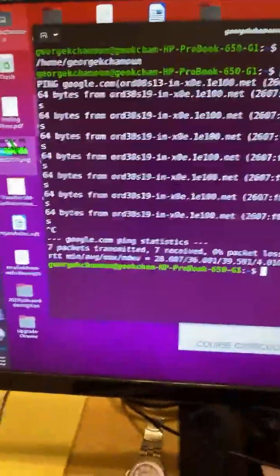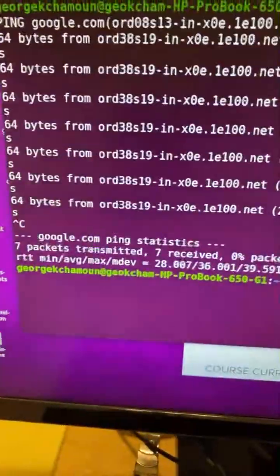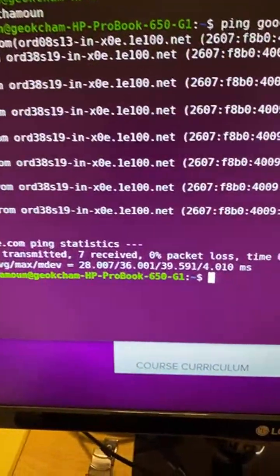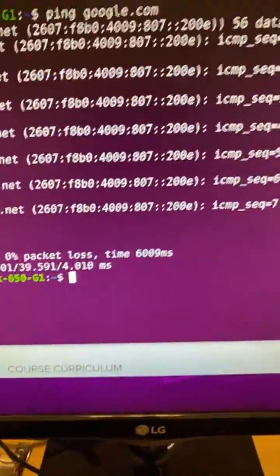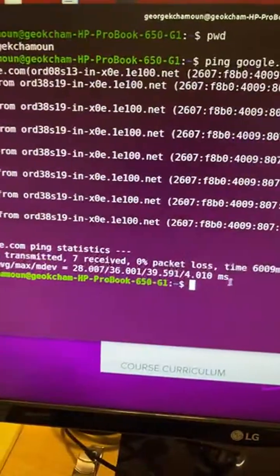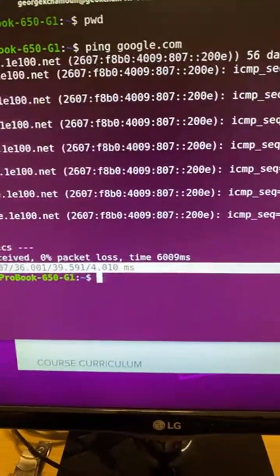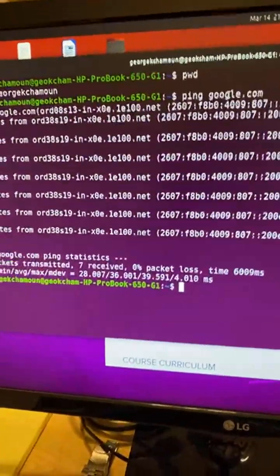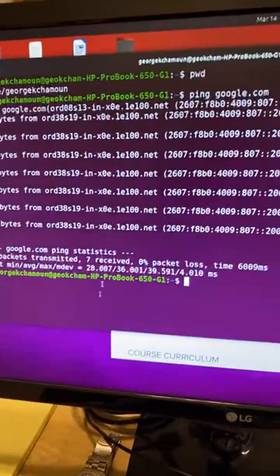It says 7 packets transmitted, 7 received, and 0 packet loss, and it gives you the time in milliseconds. It'll give you certain statistics here. It's very important, to give you an idea, and it will give you the IP address of both machines, your machine and the one you're sending to.